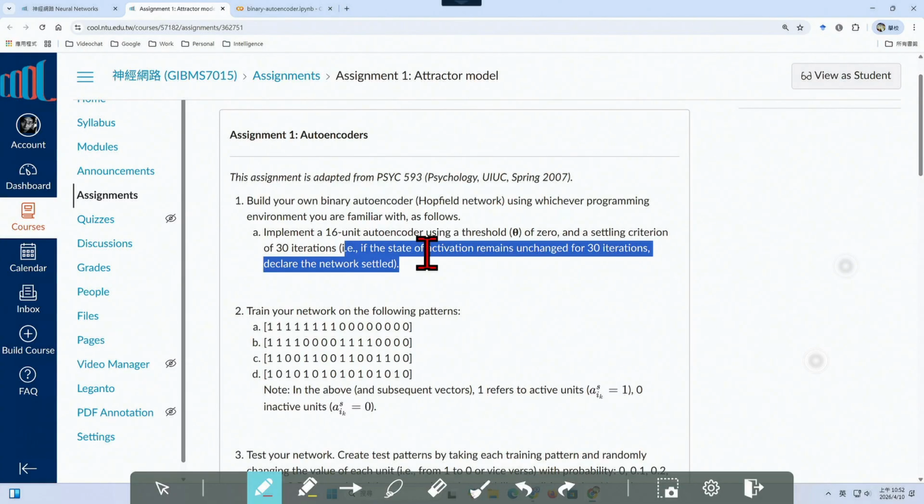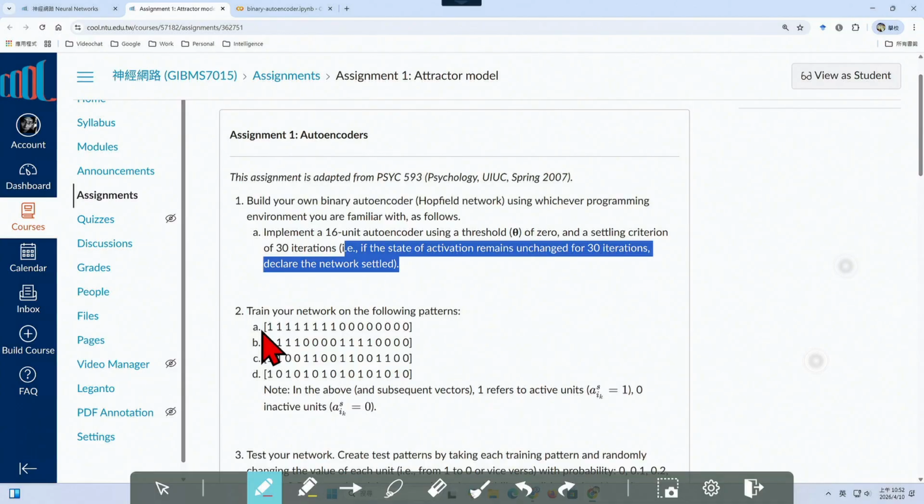So as long as it's changing, the Hamming distance is not 0, then you still keep doing it until the Hamming distance becomes 0, or you reach 30 times. If the Hamming distance never reached 0, but it's already 30 times, you stop. Okay? So this is what this first part means. Now, it really only makes sense if you integrate this first part, 1a, with part 2.